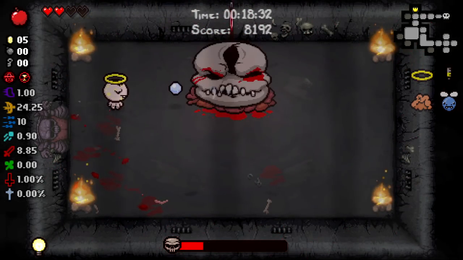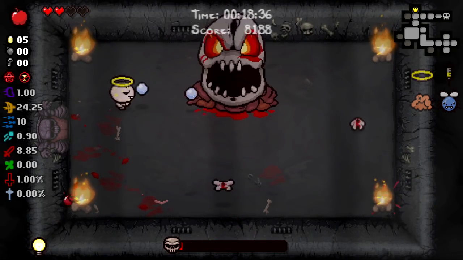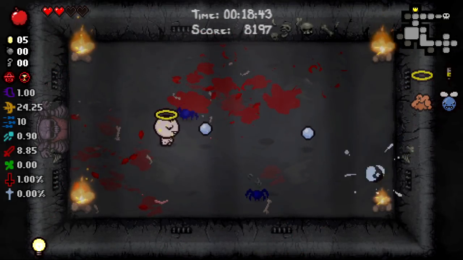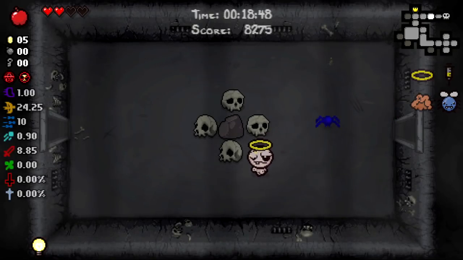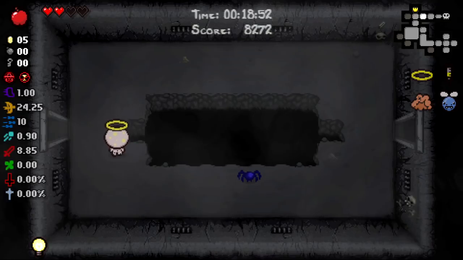You've then gotten hit multiple times in this room. I should be good enough to not get hit multiple times in these rooms. Not very proud of my abilities. No devil deal. Divorce papers would be massive for us. Gives us a big tears up and a bone heart.